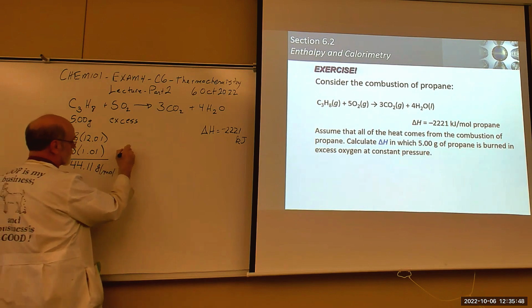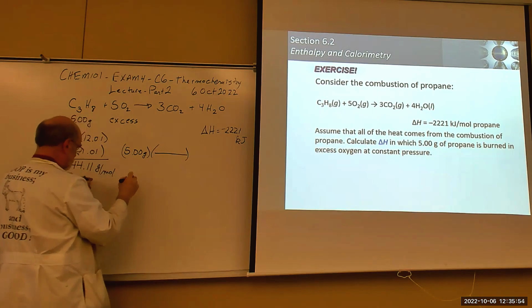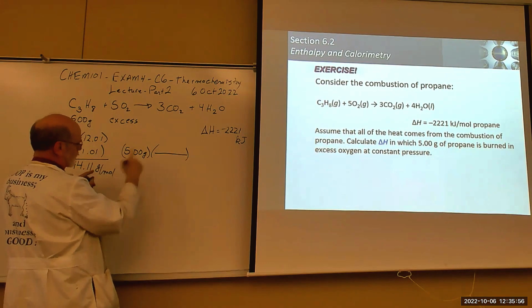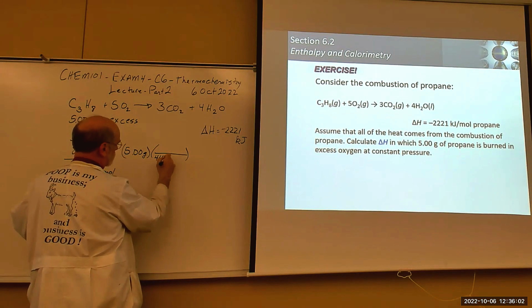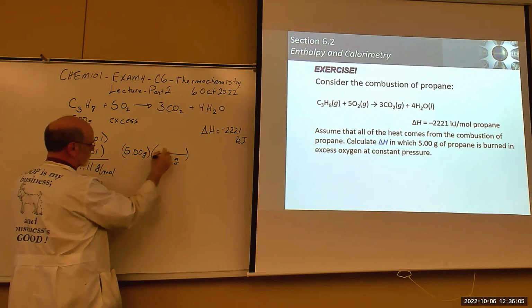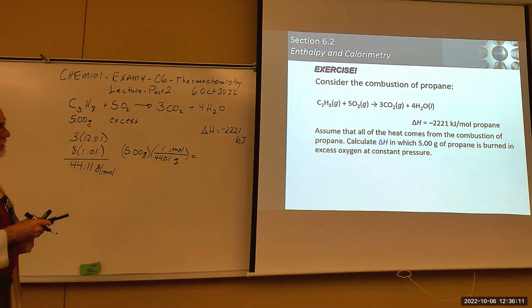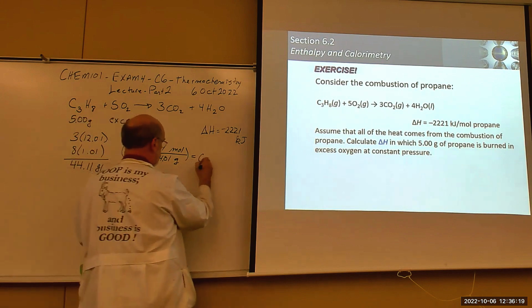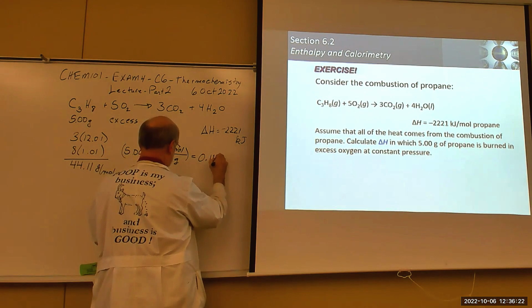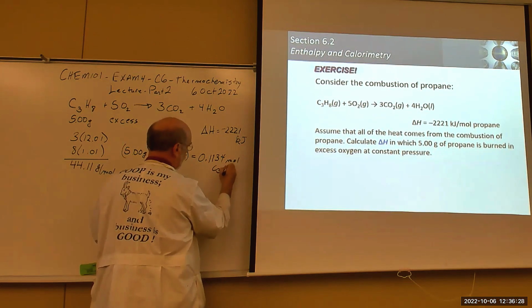And so now this is the dimensional analysis part of the problem. Actually, it's one of the dimensional analysis parts. Grams has to go on bottom. Right? So this one will cancel out, leave us with moles. So this tells us how many moles of propane is burned in this reaction. Let's see. And I get 0.1134 moles of propane.